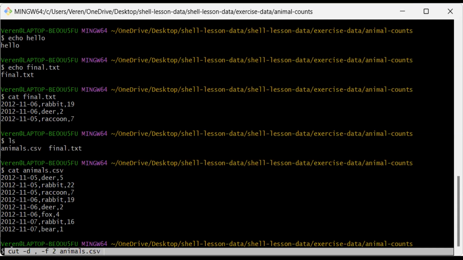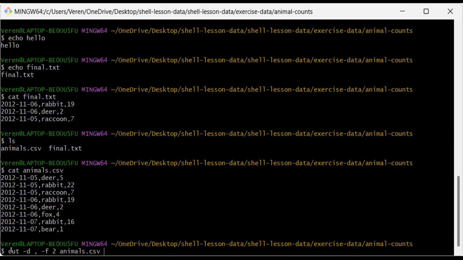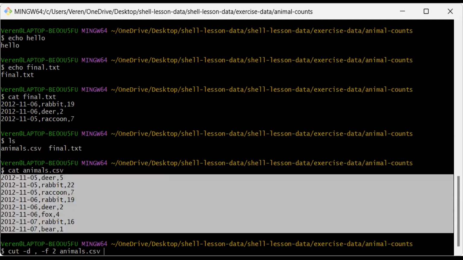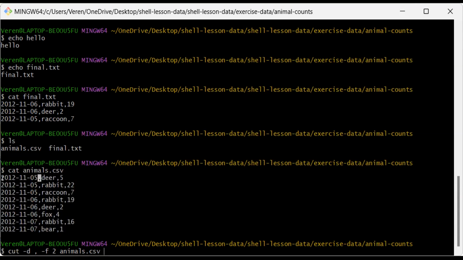So they go on to explain what each portion of this command means, and I'll step through it exactly the way that they explain it. They say that the cut command, which you haven't encountered before, so this is a new command, is used to cut out a certain section of, for example, a line in a file. Cut expects the lines to be separated into columns by a tab. If you look at this, it's obviously not separated by tab. It's separated by a comma. So that's already one thing that we can notice here.